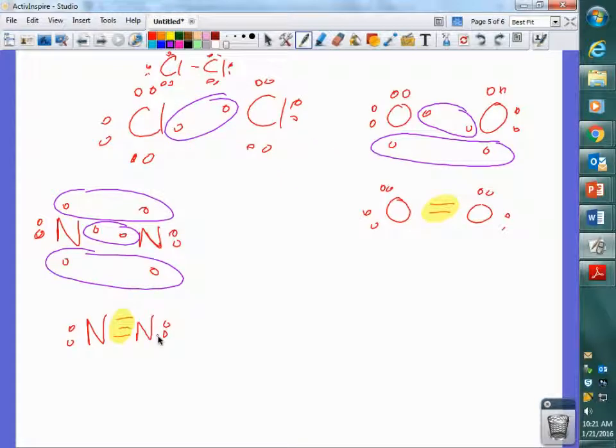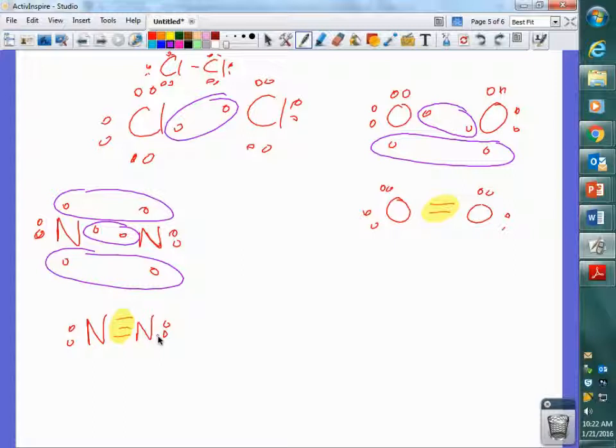When we look at these elements, oxygen and nitrogen, they're sharing, in this case, 4 electrons, and in this case, 6, my bad. But as they share those electrons, the electron density is very strong in this area, right between those 2 atoms. If we looked at the dark sections and light sections around the nuclei, it would be real dark in between these 2 oxygens because there's lots of electrons there because they're sharing them. It would be even darker around nitrogen because there's even more electrons that they're sharing.